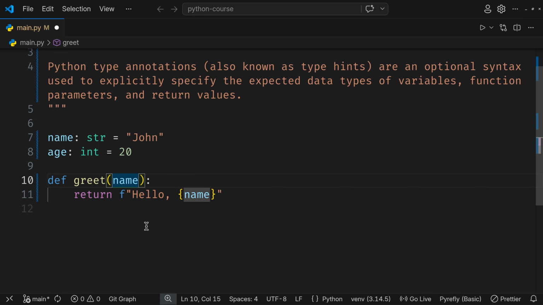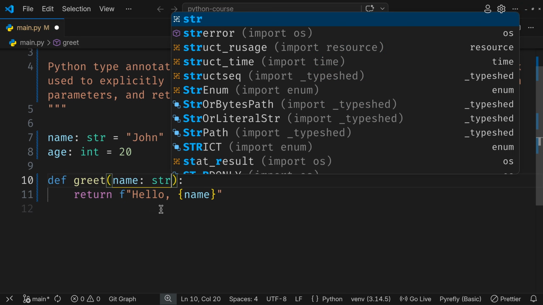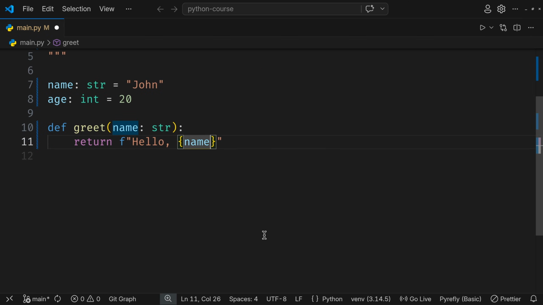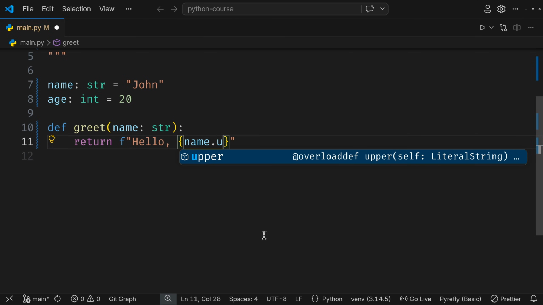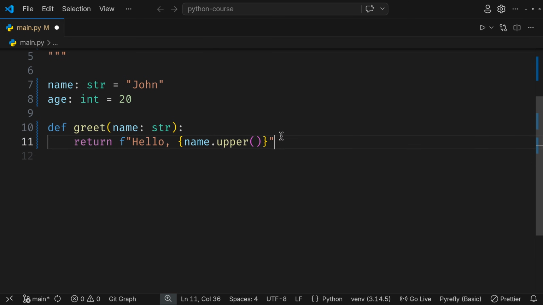If I add a colon to this parameter and do str, now Python knows this name is a string. And now if I add a dot, all of the string methods are available as auto completions. So I can do upper. Awesome. In that way, Python type annotations really shine in this use case.